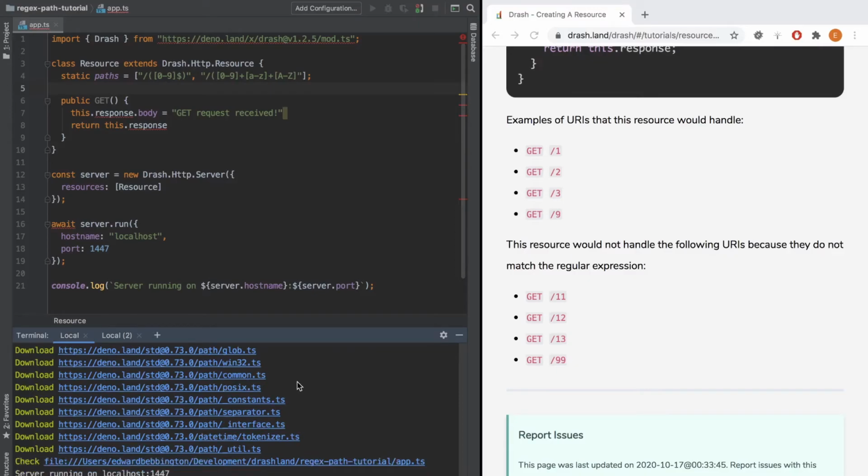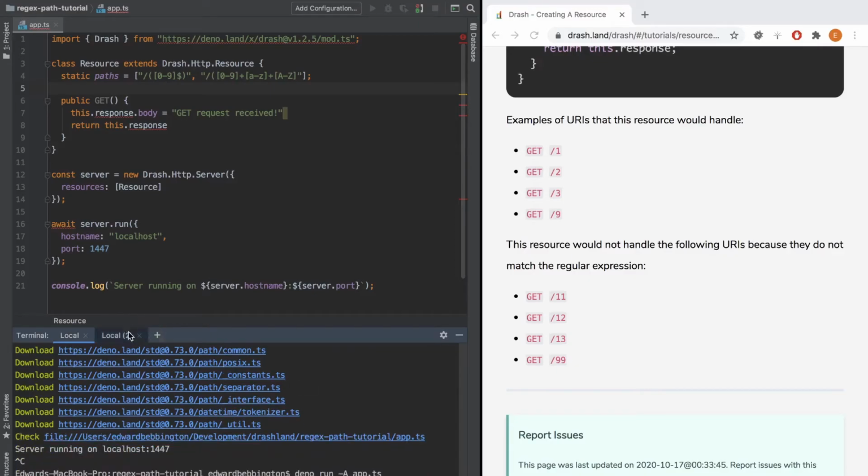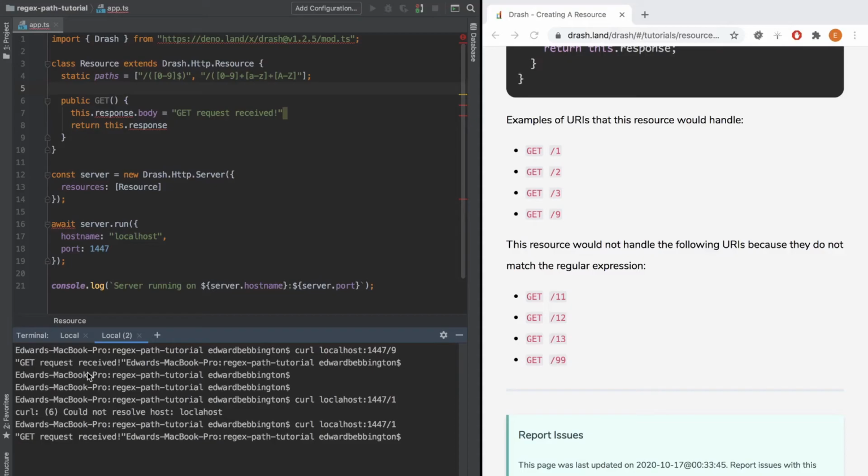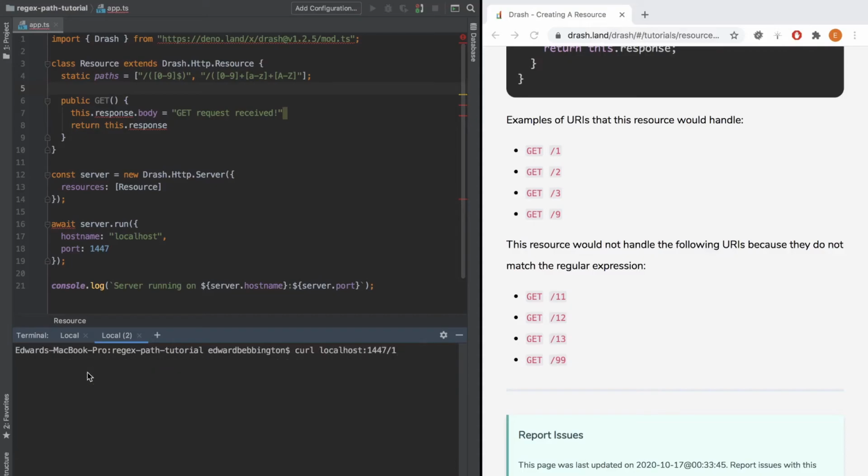Let's just close our server and start it again. And now hopefully this should work. Make a curl request to the endpoint again, so make sure this still works. If I typed it correctly. There we go. Then let's try the second path, which is a number followed by a lowercase letter followed by an uppercase letter.